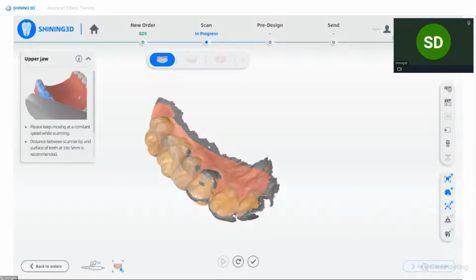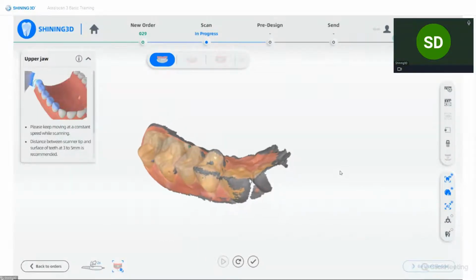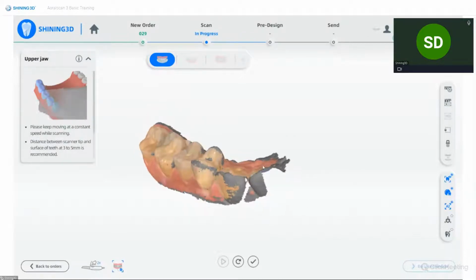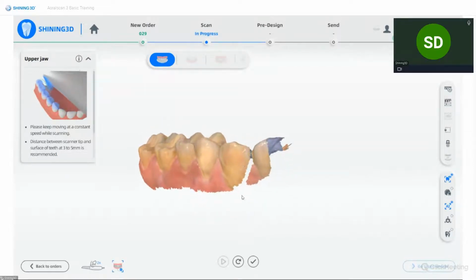So it is a very good guide when doctors or customers use our scanner for the first times. They may need to turn on this tooth color function as a guide to scan the teeth or a model. But today, since I'm screen sharing, I will turn off this tooth color to ensure the best experience.